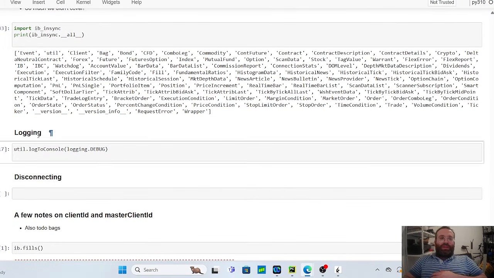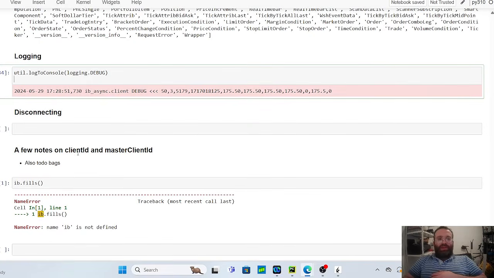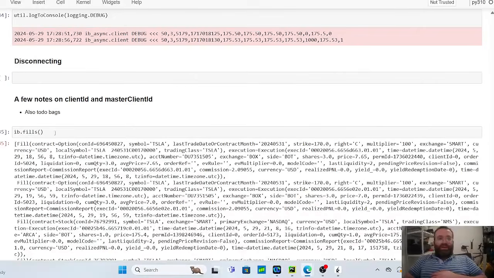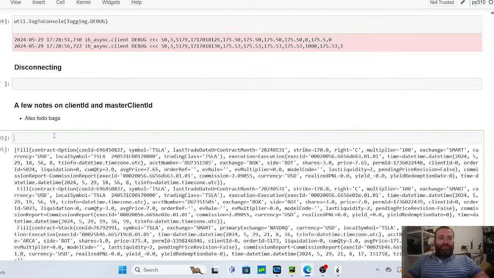One more quick thing, there's logging. So you can do logging equals debug, and it'll show you everything. So if I go ib.fills, it'll show you every little thing you do. So if I do ib.placeorder, stock, limit order, buy 100, 150.